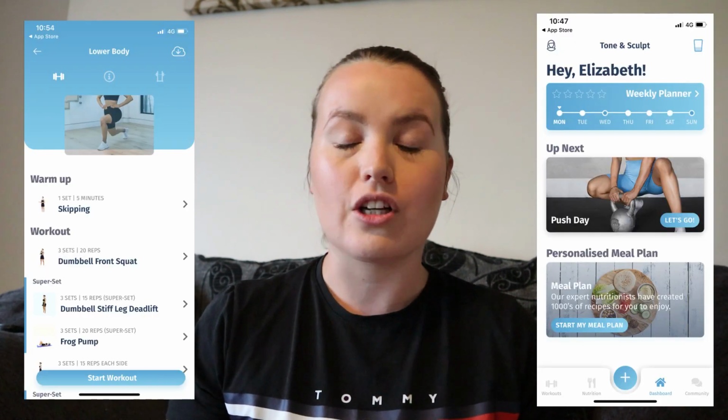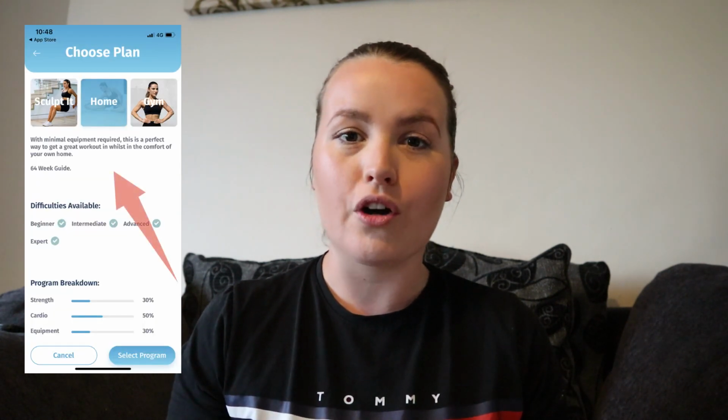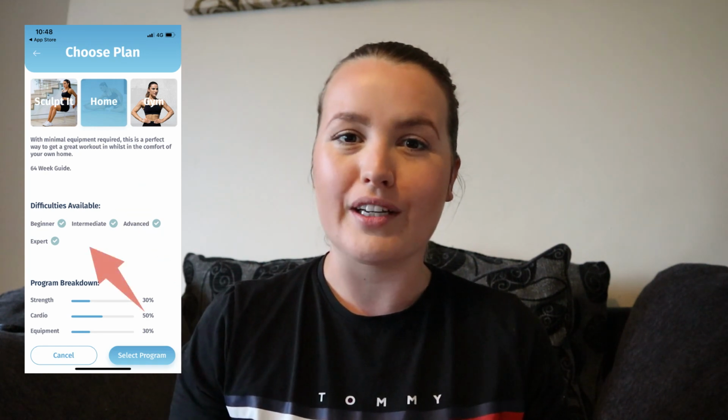The app is very organized. It's very neat. It's got lots of information, lots of workouts, not just the home guide. It's got 3 different guides, the home guide, gym guide and sculpt it, and all different levels as well for those guides. And there is also a nutrition side of things, but obviously I haven't gone into that. But there is lots of information on the app.